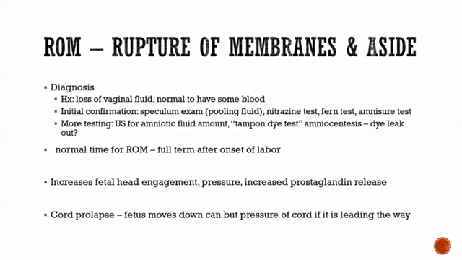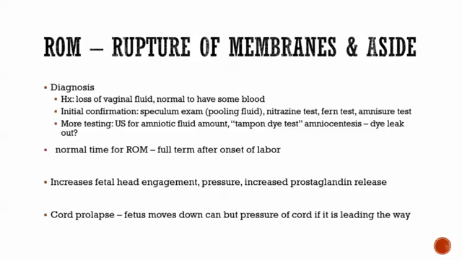In the fern test, you see a ferning type crystallization pattern that amniotic fluid can make. Then there's another test called an Amnisure test, and an Amnisure test uses immunohistochemistry, looking for antigens using monoclonal antibodies to make the diagnosis as well. So if you're unclear after this initial testing, then you can go on and do more testing.